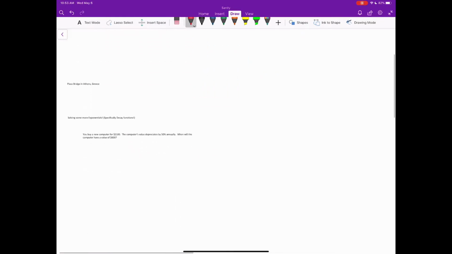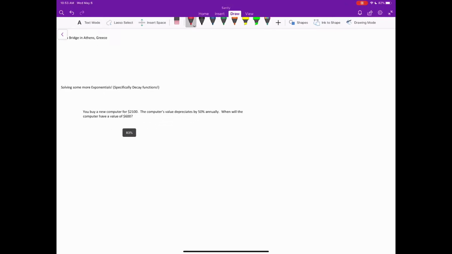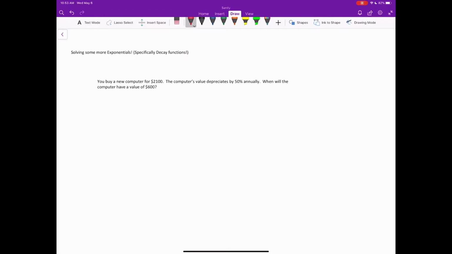All right. Today, we are going to continue solving exponentials. Last week in 4.2, I gave you some exponentials, and all of them were exponential growth. So now we're going to look at exponential decay. It's the same process, but there's going to be a little bit more decimal work here. I've got 3 problems for you, and again 3 problems on the homework. Since they're word problems, they are a little bit longer, and I'm going to ask you to show some work. So here we go.